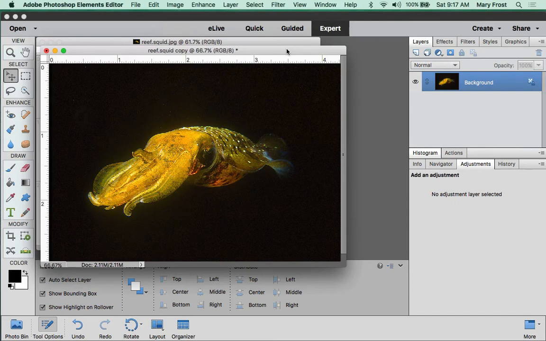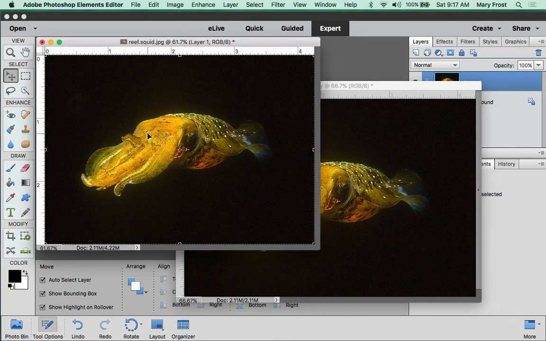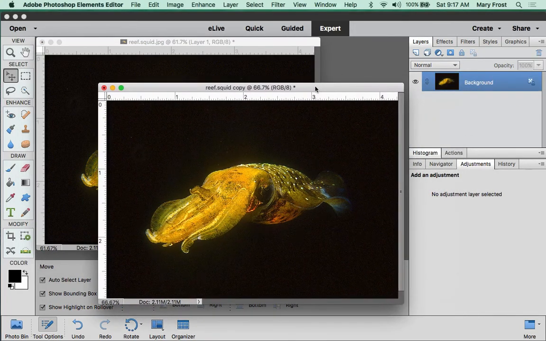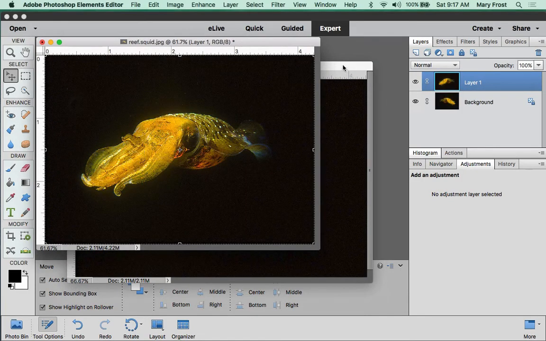Okay. And once it's flipped horizontally, you're ready to add it to the other image. So you separate them so you can see what you're doing. And you grab the move tool. And in order to center it on the other image, you'll hold the shift key while you move it. And as it moves, it makes a new layer in the other one, and the layer is going the other way. And last time we got rid of the original here, but because I might like to try the vertical, I'm going to leave it behind there, out of the way.